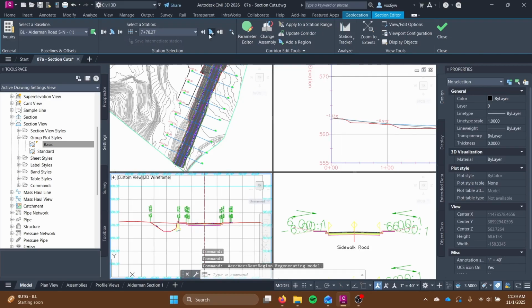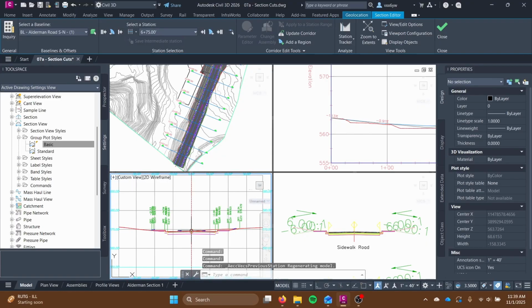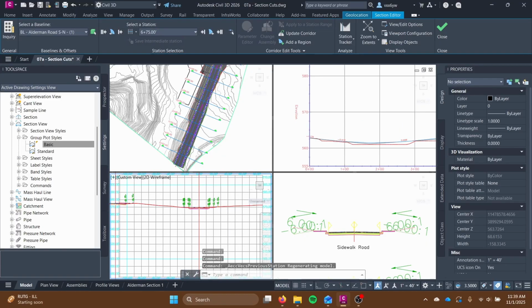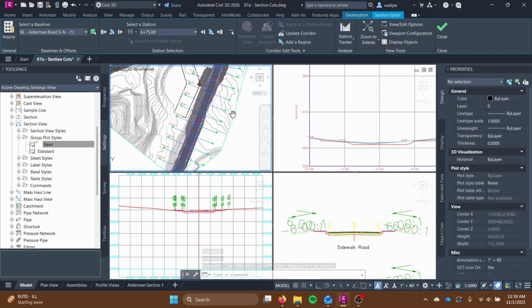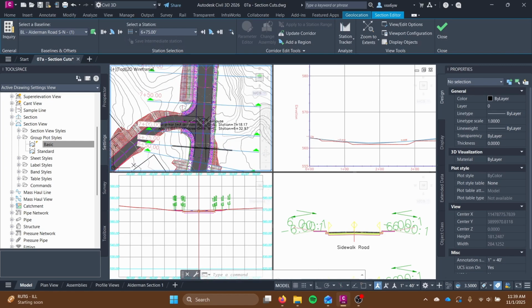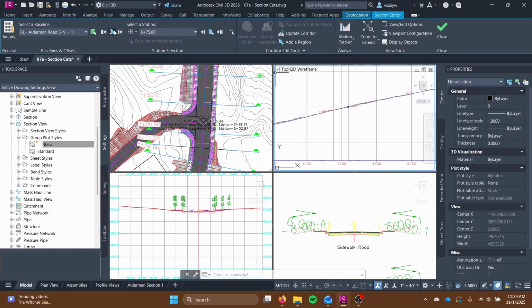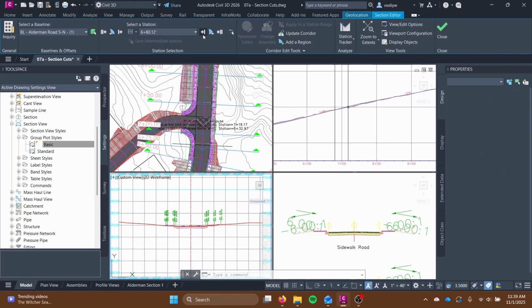Like, for example, I can go to the next region and I can go back a few. So here you can see where I am. One of the kind of annoying things is you have to click through all the viewports to move where you are. So you can see that I'm right here. It's a little bit difficult to see, but I have it highlighted here. And now I can go through the intersection and you'll see that update here.